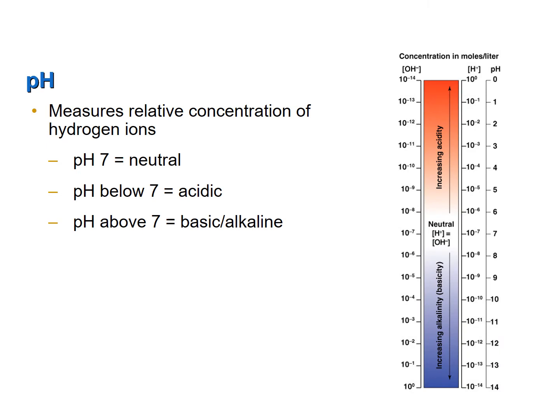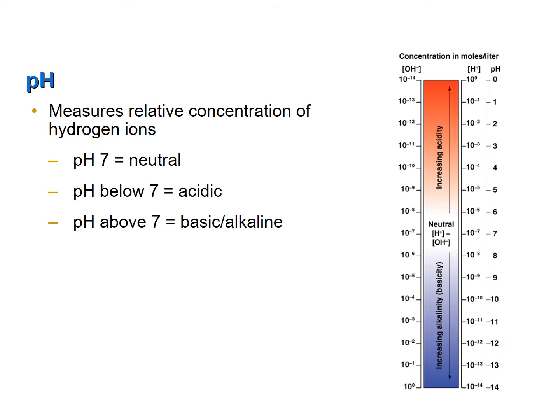If you recall from our discussion on basic chemistry, the pH scale runs from 0 to 14, where 7 is considered neutral. That's where you have an equal concentration of hydrogen ions and hydroxide ions. As we decrease from 7, a solution becomes more and more acidic. So 0 is as acidic as a solution can possibly be. As we increase pH above 7, it becomes alkaline and becomes more and more alkaline as we move toward 14.